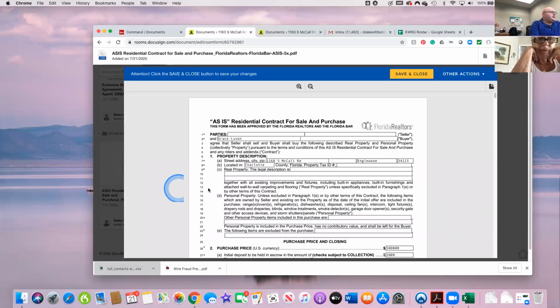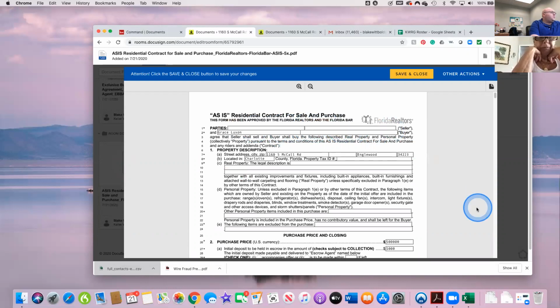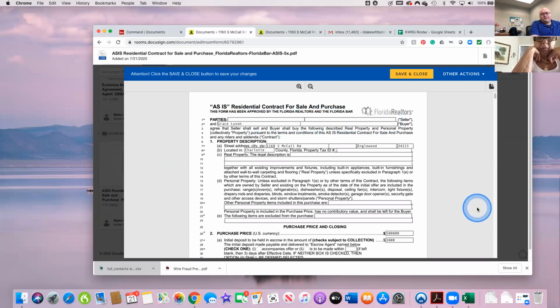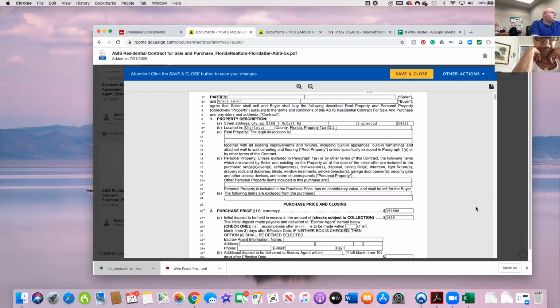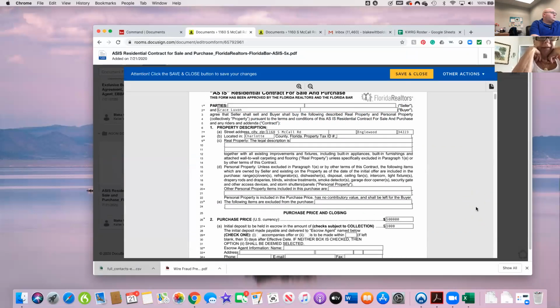I'm going to fill in the information in here. So I'm going to put the sellers in. You could have these sellers in the autofill, but if you're just making an offer, I wouldn't edit the autofill until it's accepted. Okay. And once it's accepted, then it'll save you more time to put the seller's information in. Okay, all right, I get that.